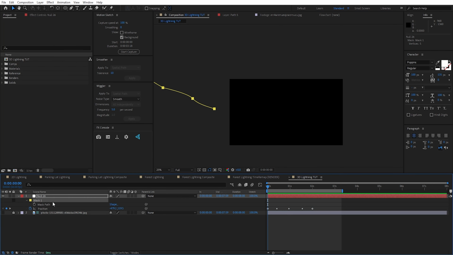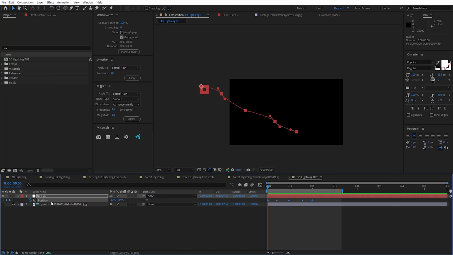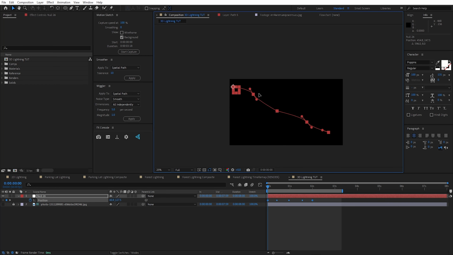Now we can select the mask, delete it, and maybe select the position. Make sure you're sitting on one of those keyframes, and then click and hold on the path here and just reposition it like so. And you can do the same thing in reverse. So we'll select the position, hit Control C to copy, then we'll just create a random mask here, hit M, select the mask path, hit Control V, and that pastes the mask back on.